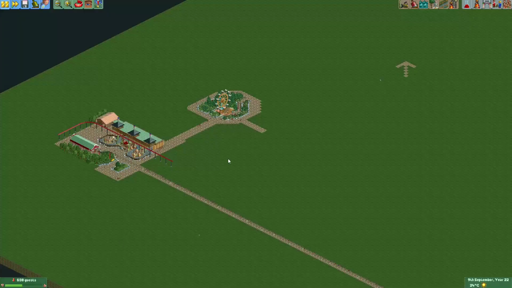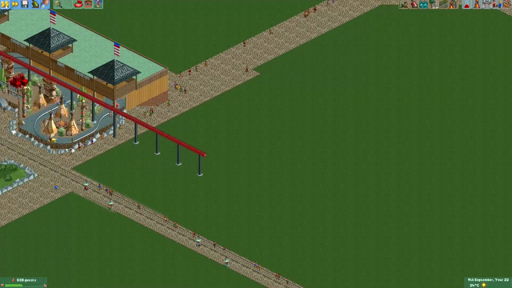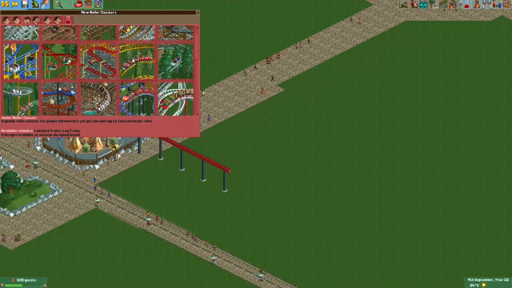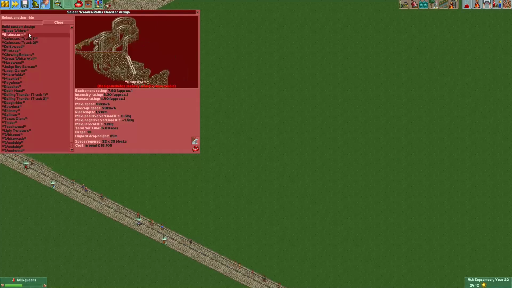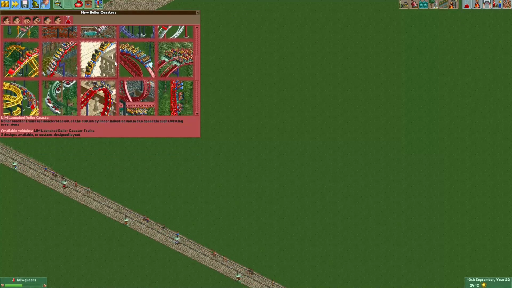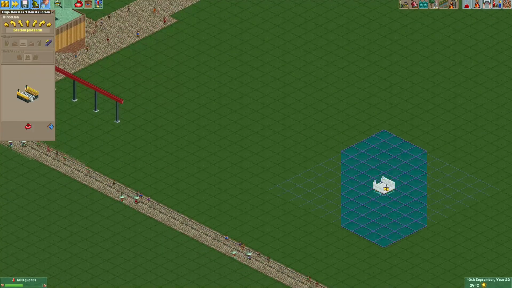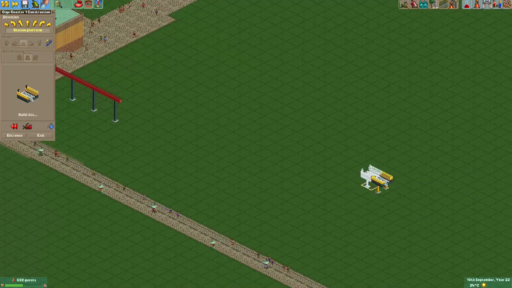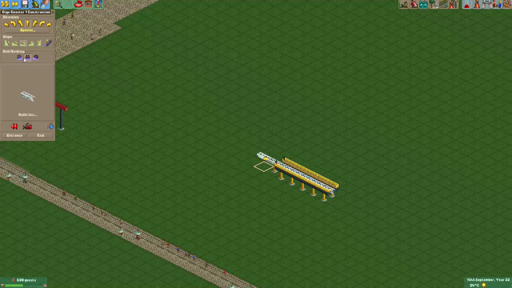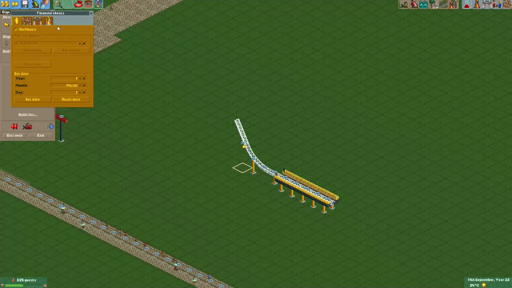Now, for this assignment I'm actually working on a modified version of Open Roller Coaster Tycoon 2. And what's different about this version of the game? This version of the game has a version of the Intamin track that actually has inversions and vertical coaster track. So let's quickly build a track. Normally you can go up, but you cannot go vertical with this type of coaster.